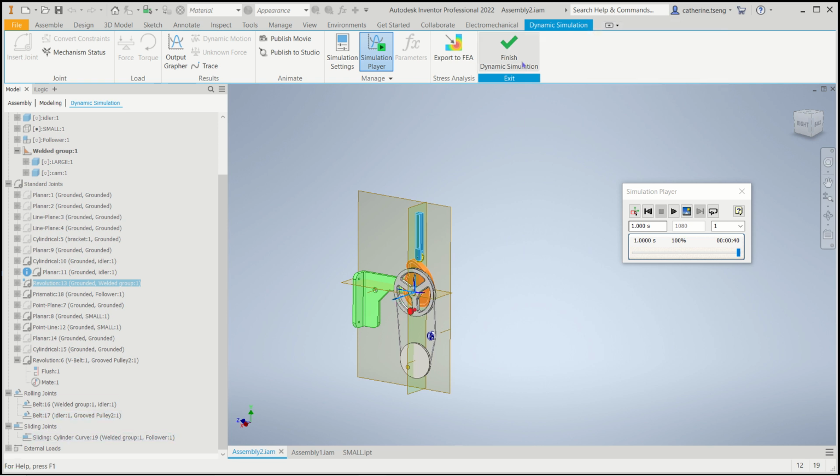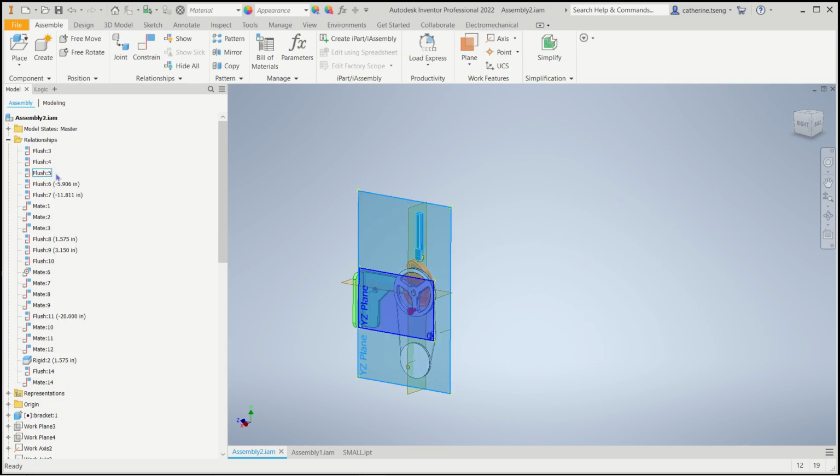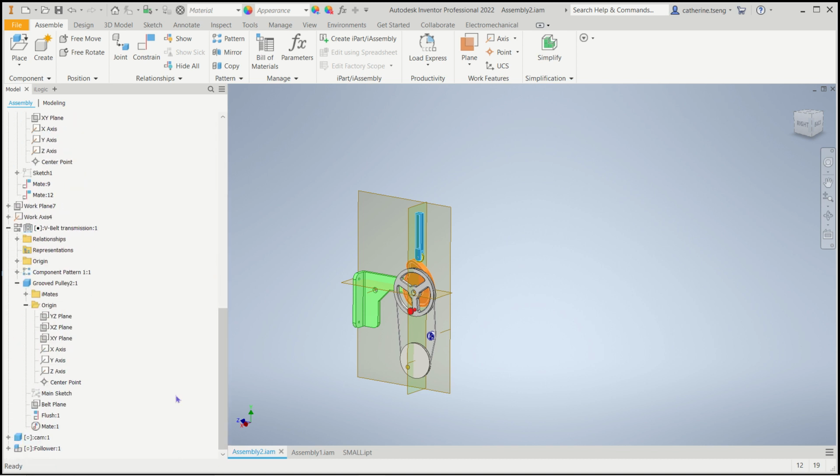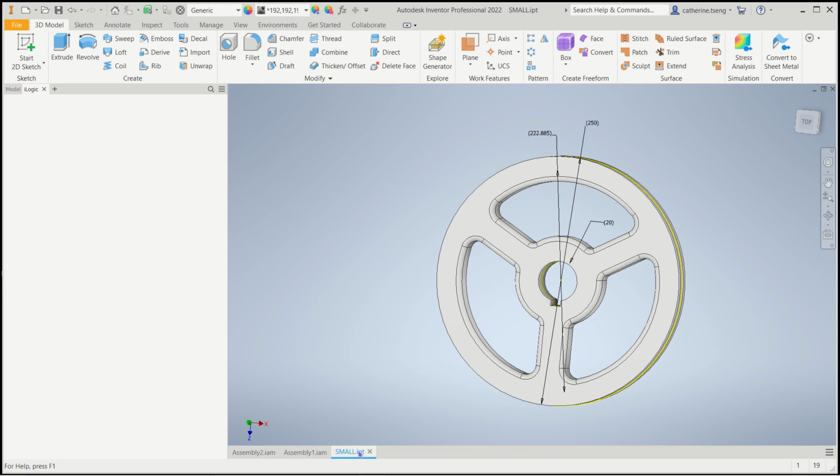And so that's it with the motion in Inventor and how you do a belt mate in Inventor. So one thing is about whether or not we will know that this belt is the same small pulley we had before. I have my small pulley, the part we made from SolidWorks here.